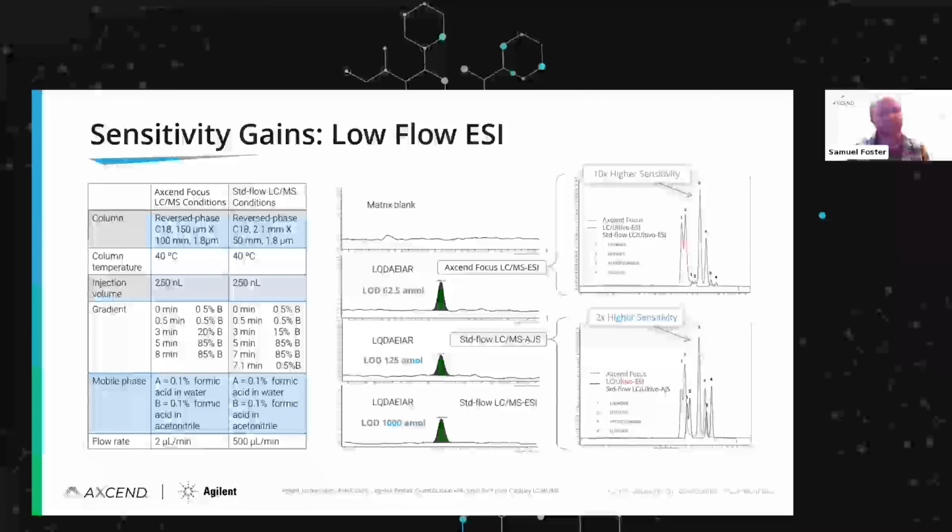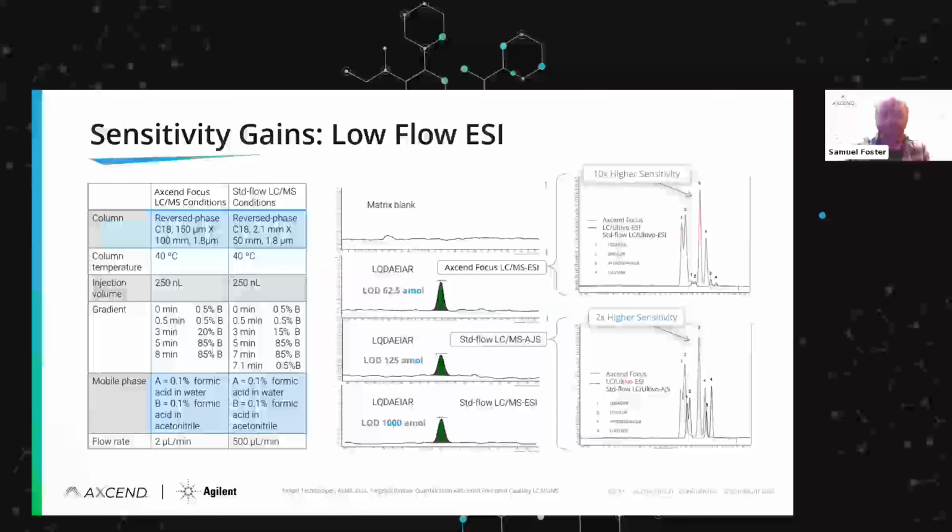So this is some work that we did with Agilent on some low flow ESI. This was some targeted peptide quantification. And so here we're taking the same mass and loading it onto the column. And what we're able to see is that by switching from a narrow bore, a 2.1 millimeter inner diameter column, to a capillary scale or a 150 micron column, we load the same amount of mass on column, but swap the flow rate from 0.5 milliliter a minute to 2 microliters a minute. And we see up there in the top right, a 10-fold increase in sensitivity between the two scales, changing nothing else other than the flow rate and the inner diameter. And so this is an incredibly high sensitivity increase from changing nothing other than your flow rate.